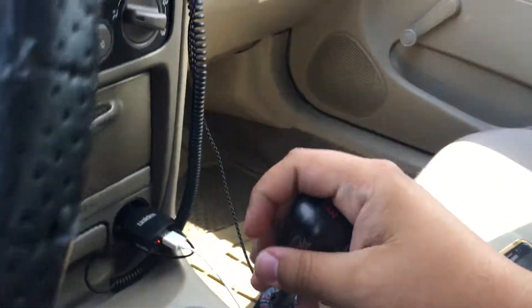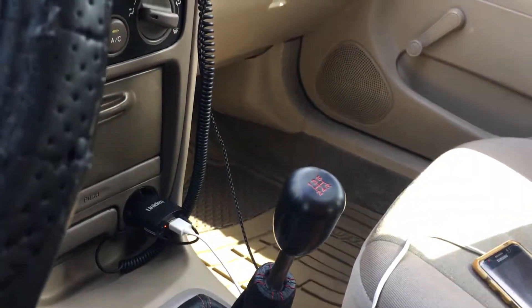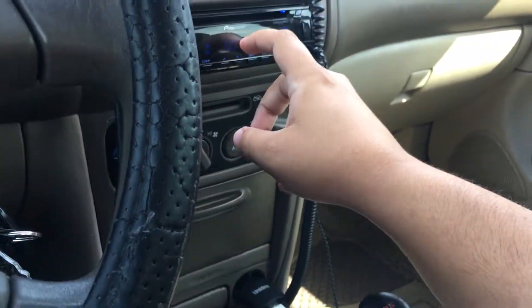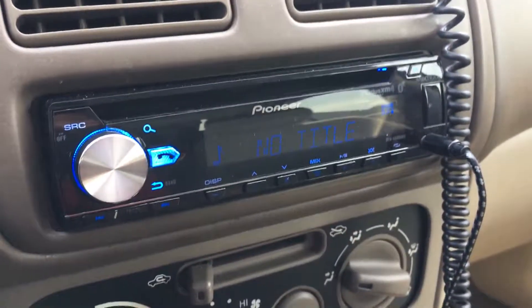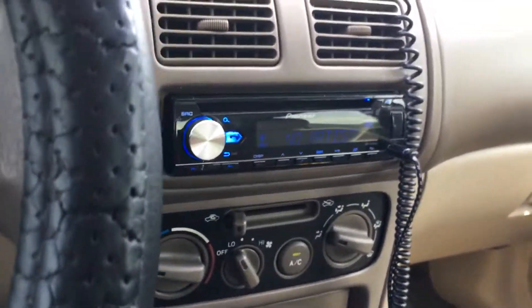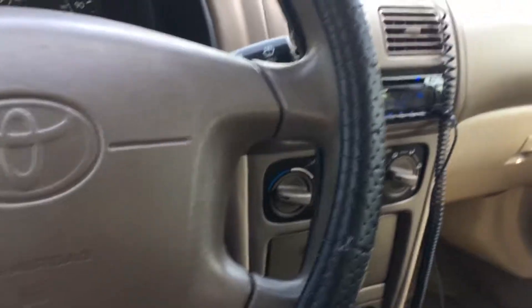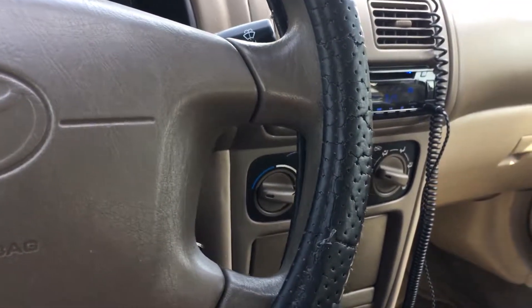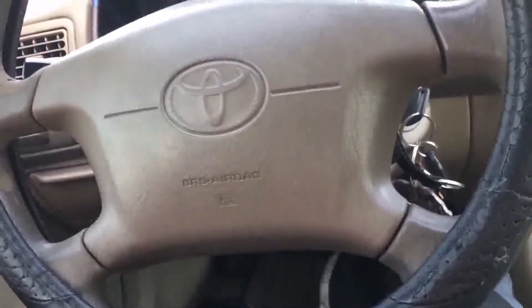In here I've got this Blox weighted shift knob — the teardrop style. I like it; it definitely adds to the feel of shifting along with the shifter base and cable bushings, so I definitely recommend it. For the head unit I have a Pioneer with Bluetooth, USB, and a 13-band equalizer. It works great with my Memphis Car Audio speakers inside the car. I've also got two 10-inch subs — I believe they're Audio Bond — on a Rockford Fosgate 1,000-watt amp. It sounds beautiful.